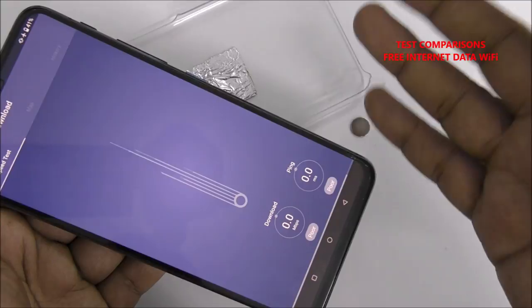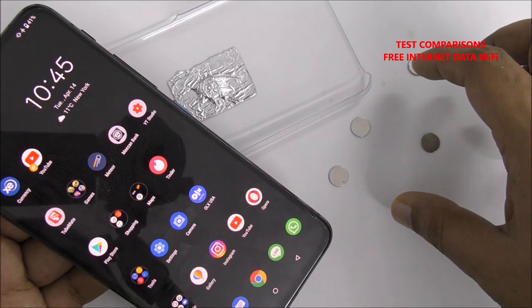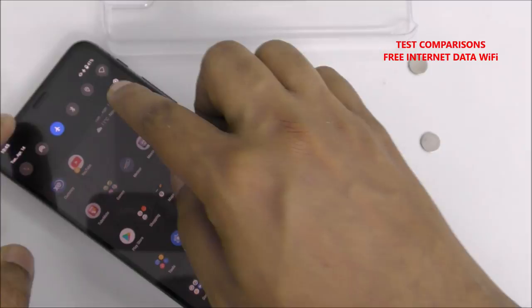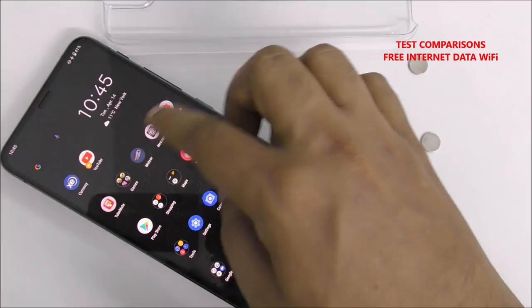So guys, this is a very simple method I show in front of you. And you can see all background is working, but when I bring out the stuff to get free internet data, it's not gonna work anymore until I connect to Wi-Fi. So here is the Wi-Fi icon, and if I connect this one now, it will work. But now you see airplane mode, nothing gonna work here. Even the Google Play Store, there's nothing.